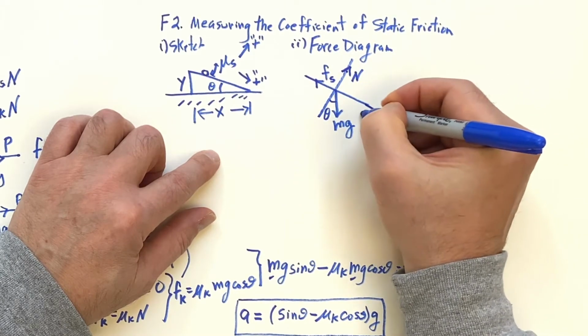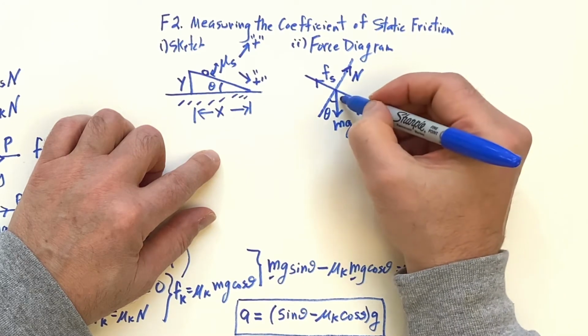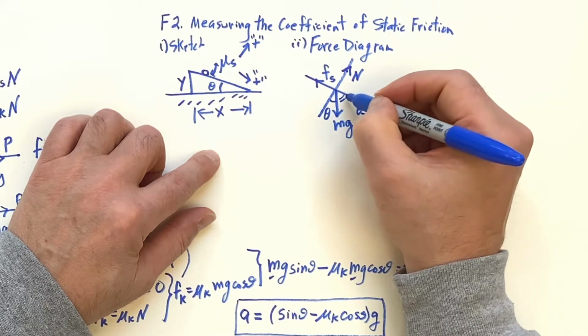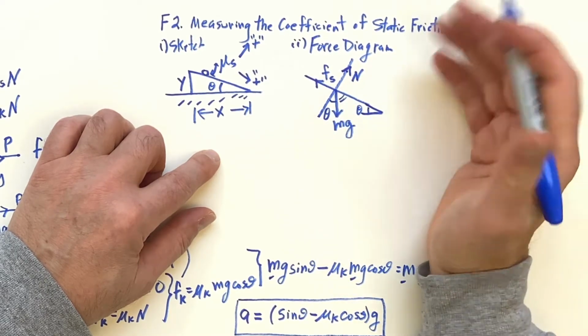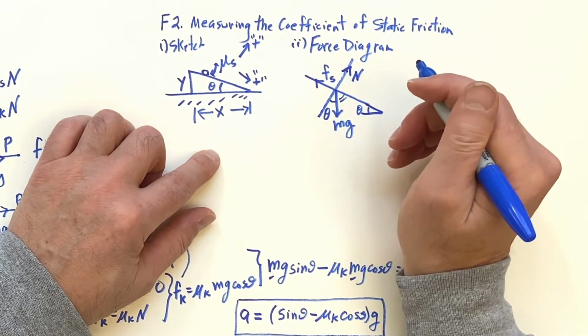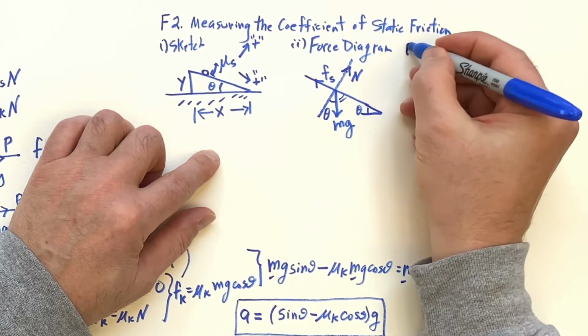If you want to show this angle, you can, and if you want to, once again, mention that this angle is complementary to that one, and this one's complementary to that one, and be more specific about why the angles are equal. Never hurts to do that. So then we go to the equations.